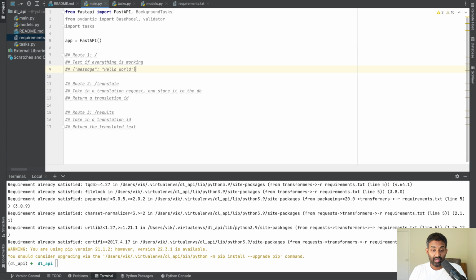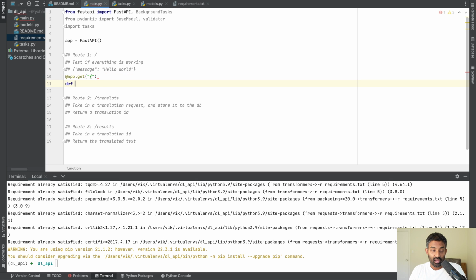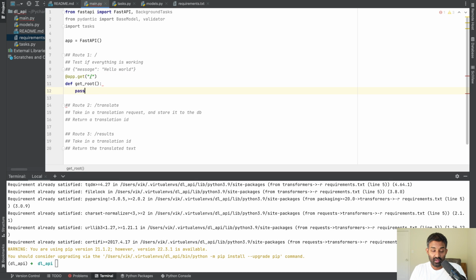Okay, then we can go ahead and define our first route, which is going to be a GET route. So we will send a request using our browser to this route, and it'll return this message, hello world. And this is going to be what's called an index route. So it's going to run at the base of the web server. So when you just put in a URL like www.google.com without a path or anything, this is the route you're going to get. And we're using something called a decorator to actually tell FastAPI that when a GET request is made to this route, then we want to call this function.